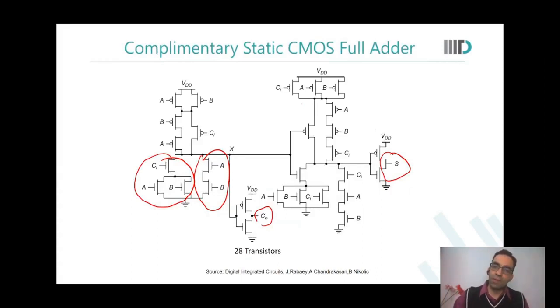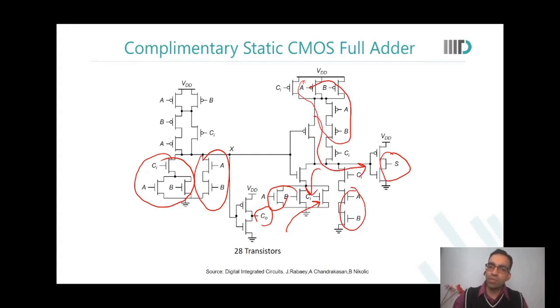What happens? You realize that A, B, and everything was stable already. These parts were stable already, is it not? When your carry came, what was required to be done? When your carry came, you only need to evaluate these parts of the gate, right?